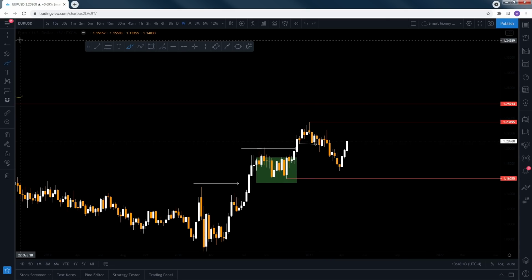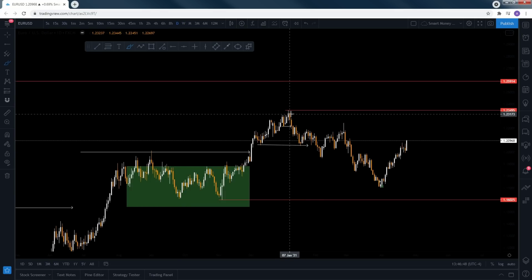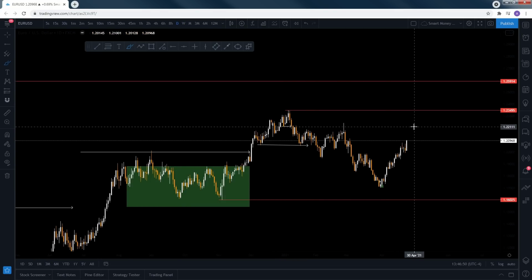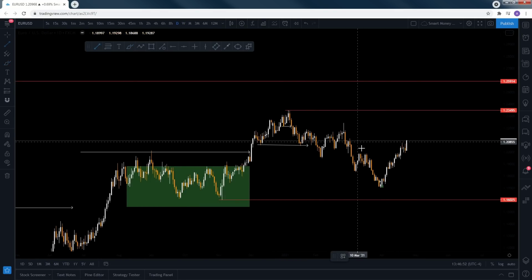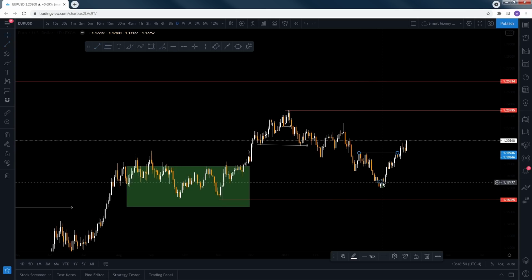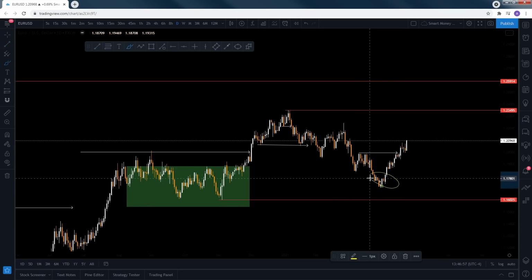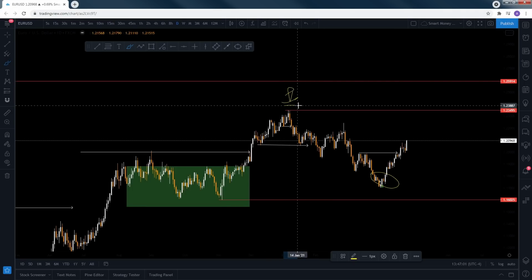Now, let's talk about the daily chart. We were on a bearish trend and price now is breaking the structure. This was the most recent break of market structure and the origin is down here. So we can say that this break of market structure has as a target the same target as the weekly, which is this one, the external range liquidity.